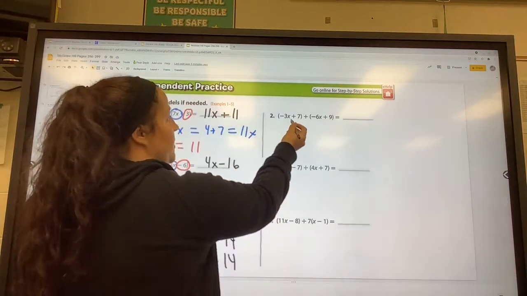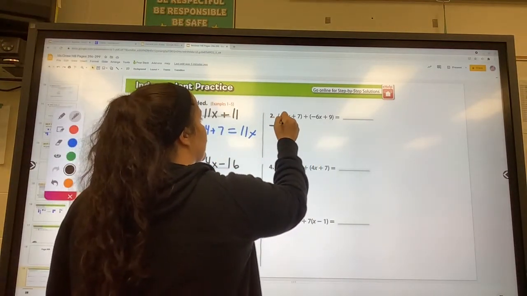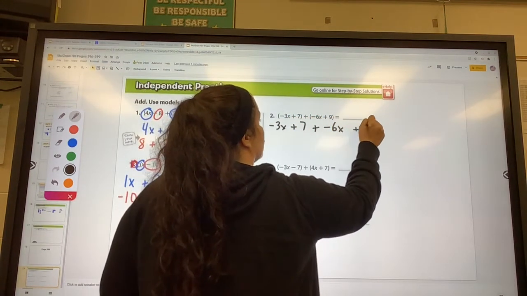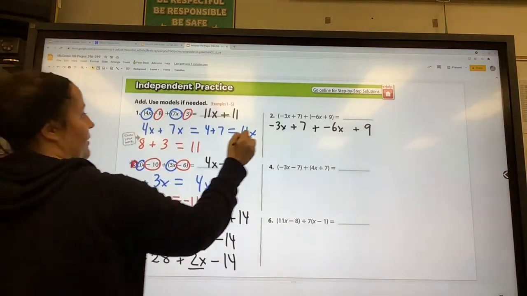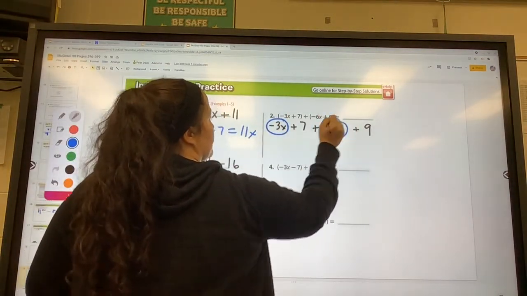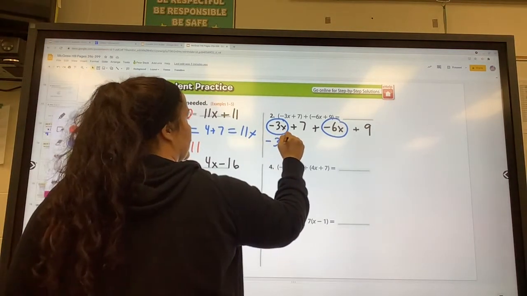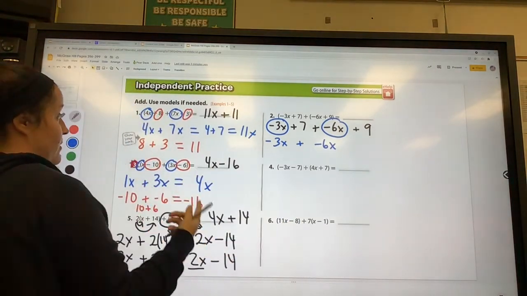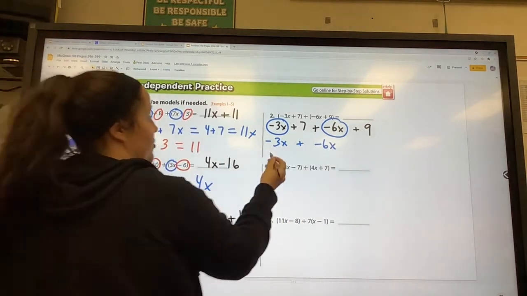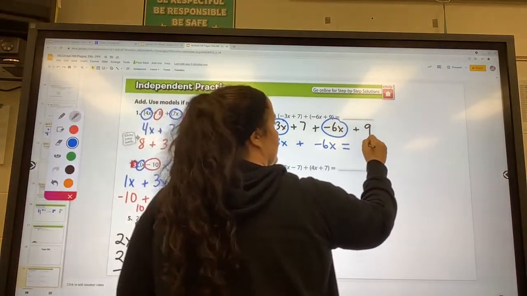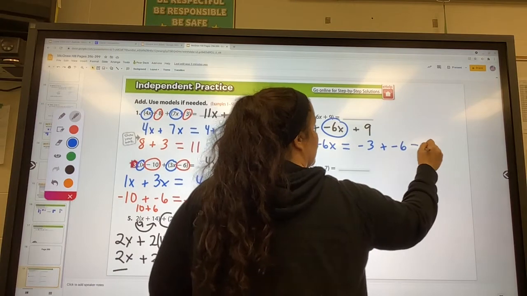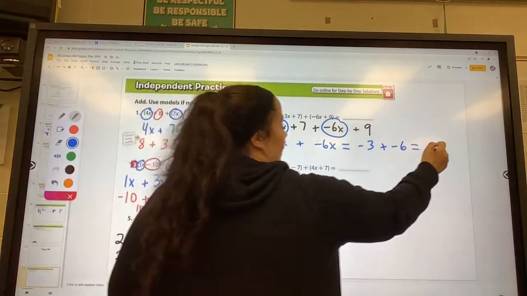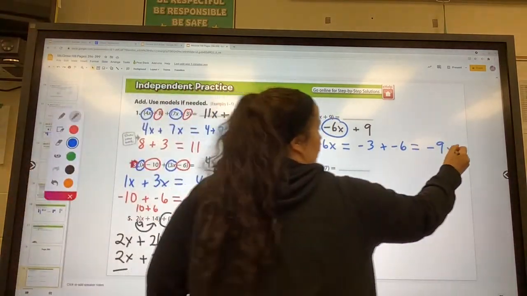Okay, number 2 here, we have some negatives. So let's just rewrite it, negative 3x without parentheses, so you can see it all. Now I'm gonna group together terms with x's. So that's negative 3x plus negative 6x. Just like when you're adding negative 3 plus negative 6, you can just add the coefficients. Negative 3 plus negative 6 equals negative 9, right? 3 plus 6 is 9, they're both negative. So it's negative 9x, don't forget that. That does not look like an x.